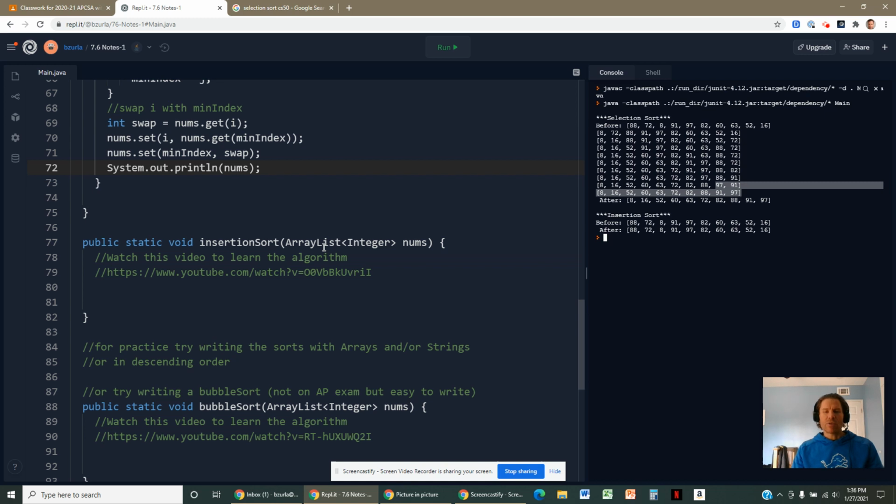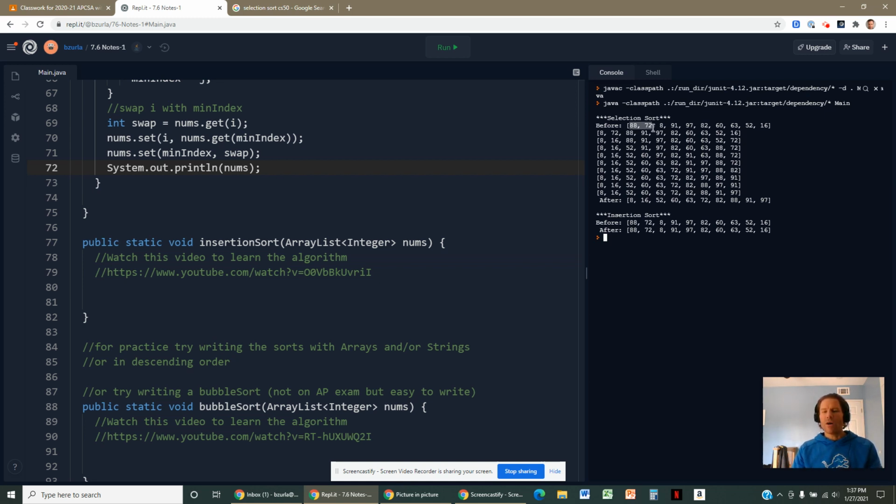So when we write the insertion sort, we assume that the first number is sorted, okay, in relation to itself, which doesn't make a lot of sense. And we go to the second number. So in the insertion sort, we're only going to look at 2 numbers to start. And we're just going to sort them in relation to each other. We assume that the first number is sorted, and then we try to sort the first 2 numbers in relation to each other. So in this case, like 72 and 88, I'd have to switch them.